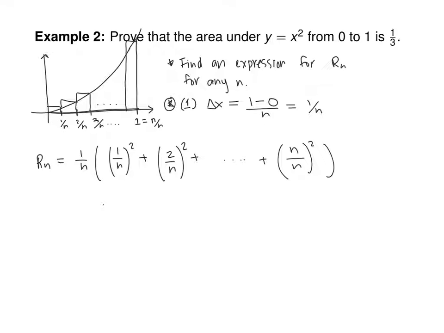Okay, now I'm going to show you something called sigma notation. Have you guys ever seen this big old sum symbol? Maybe you have, maybe you haven't. It's the Greek letter sigma, Greek S, for sum. That's what this stands for. It's a way to write down long sums in a compact fashion.